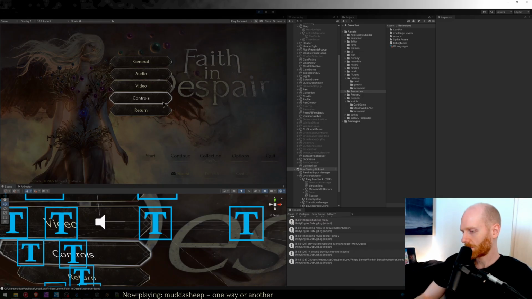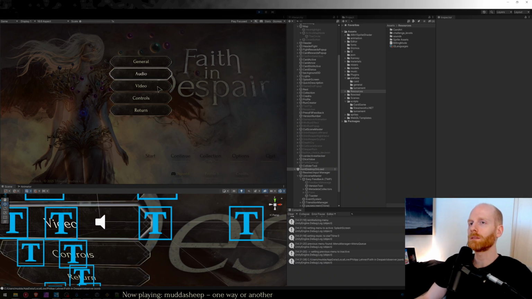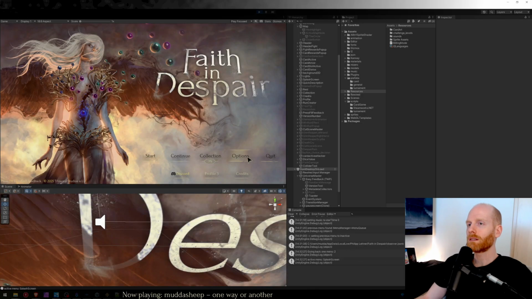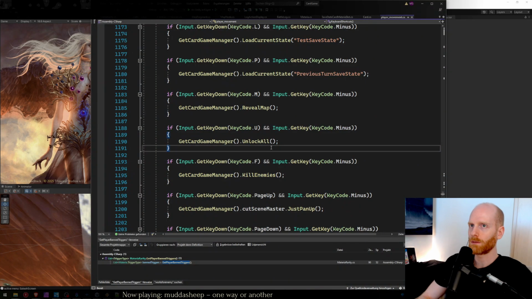It's because the first one is active and then I click on video. To be fair, I probably have to reduce the options anyway on mobile, but Steam Deck is also still something that exists. So we need to figure out what happens here. This is not something that is in the UI menu, this is only in the pause menu.